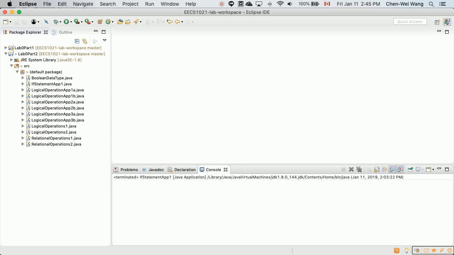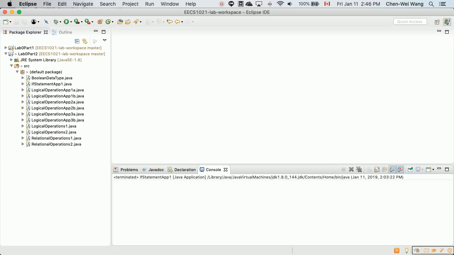In this tutorial, let's talk about a slightly more complicated case for writing the if statements. Basically, we're going to say if something is true, we go this way. Otherwise, we do that way. So how do we specify otherwise in Java? We've got to learn about a new keyword called else.